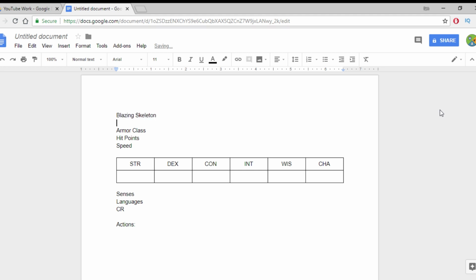No, he's not blazing 420, but instead, he is going to be a slightly more powerful skeleton that will shoot fireballs, more like firebolts, and explodes, dealing fire damage to anything around him when he goes boom. So the first thing we need to figure out is what his stats should be.